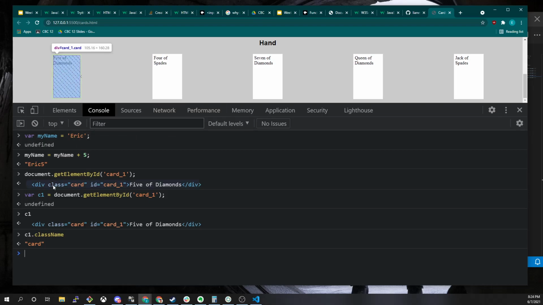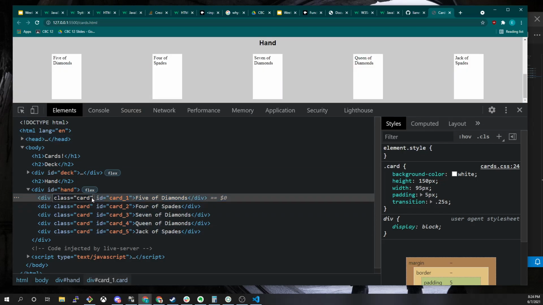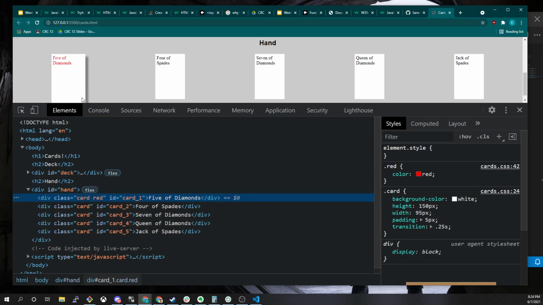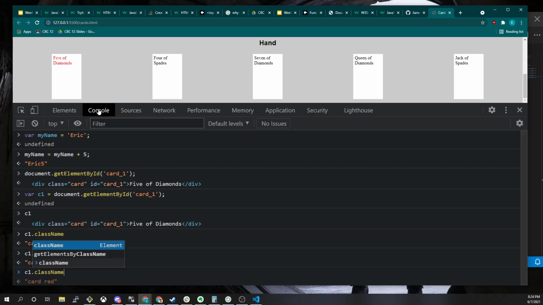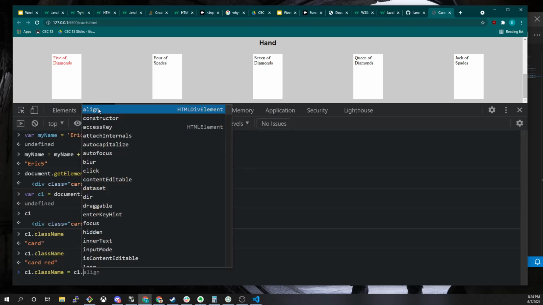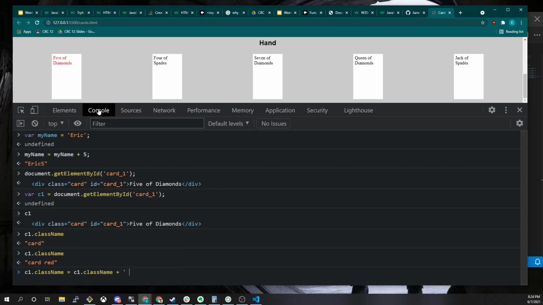Right now it's got one single element in there, but we know that if we were working in CSS or inside of our HTML and wanted to add a second class to this, we would have to put a space and then that second class. So if I wanted to do red, now I've made it red. But in JavaScript, it's still just a string. So to add an extra class, I would do className equals c1.className plus, and then I'm adding a space so that I have a space between those things, and maybe put in black.